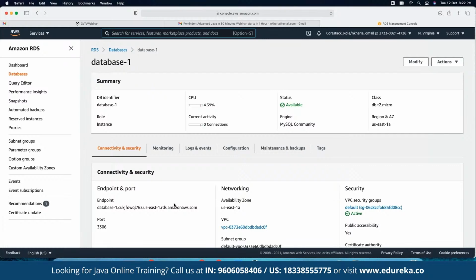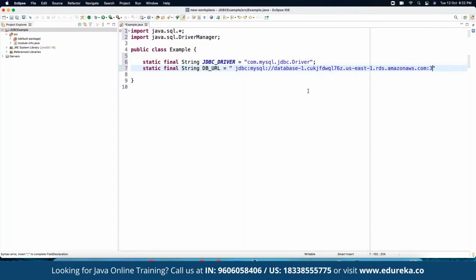If we are using a local database connection, then this will be localhost and your port, which is going to be 3306. All right, and if you already have a specific database available, for example a database by the name of employees, then we can define the database name as well.